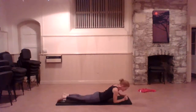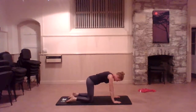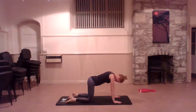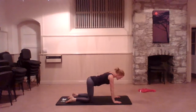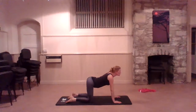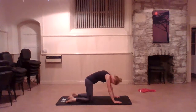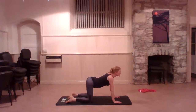And we're going on to our front. So, onto hands and knees. Just to get a little bit of mobility in your spine, we're going to arch the spine with our head dropped down. And then we're going to dip the spine with our head looking up. So we're arching with the head dropped down, and then dropping down with the head up. So you're not rolling forwards with this, you're just literally feeling your lower part of your spine moving, the whole of it, so up and down.